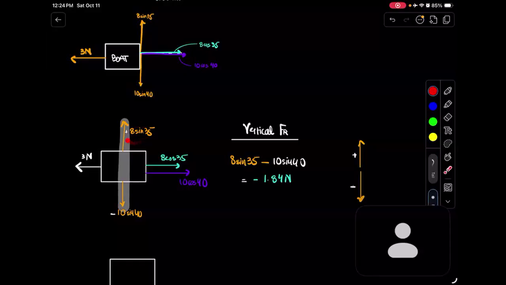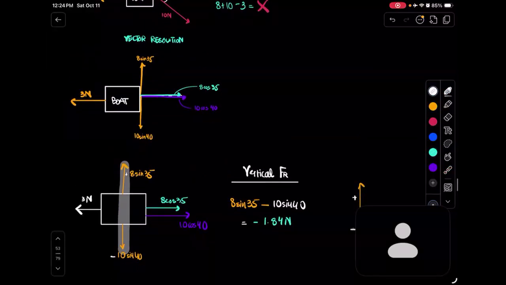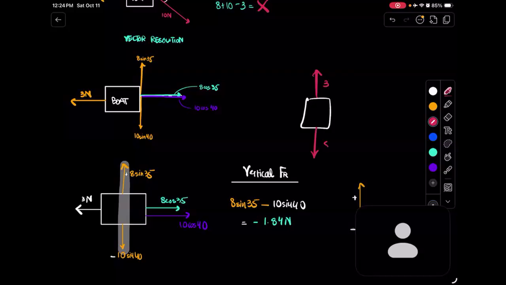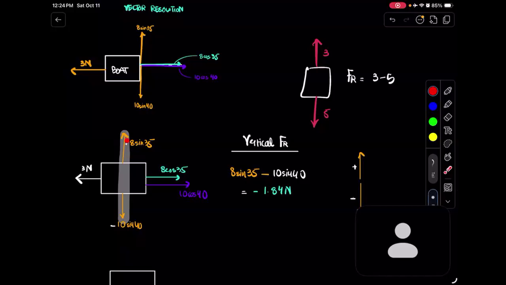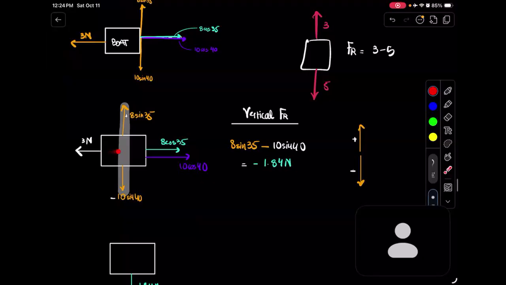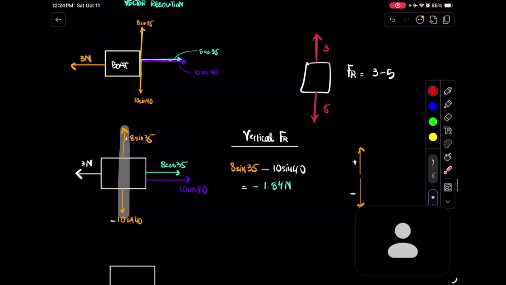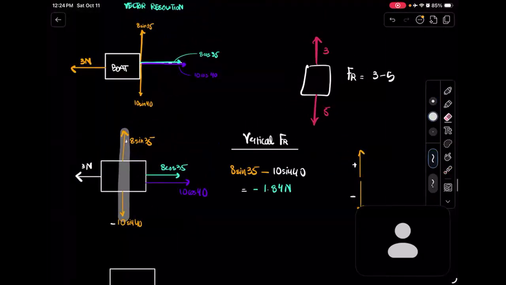So what I'm doing right now is talking about the horizontal resultant force. I basically just subtracted this value with this value. Just like, for example, if there's a box and there's someone pulling up with a force of 3 and there's someone pulling down with a force of 5, how do I find out the resultant force? That's 3 minus 5, right? So I'm doing it in parts, where I'm just finding out for now the vertical net force. Then I'm going to find out the horizontal net force. Okay, makes sense?